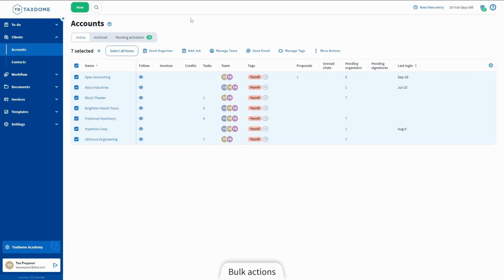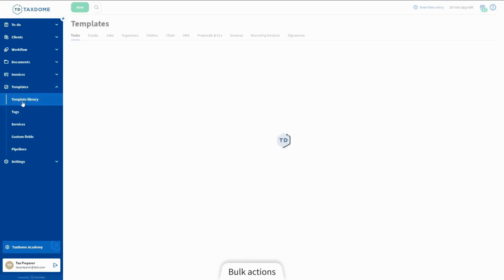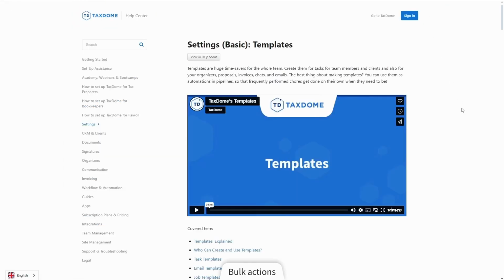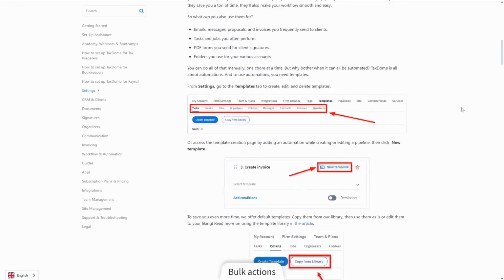As long as your firm gave you the necessary permissions to create them, you can go and create templates from the tab up here. From here, you'll have access to all these subtabs where you'll be able to either create new templates or in some cases, copy some from our templates library. Again, we will leave some resources in the chat about templates in case you end up wanting to create some for yourself.